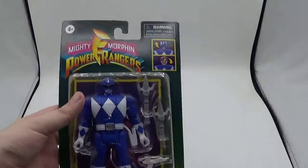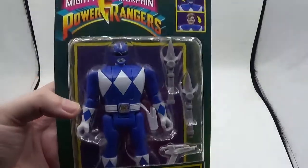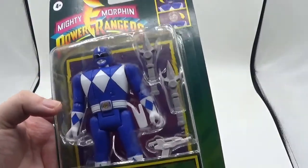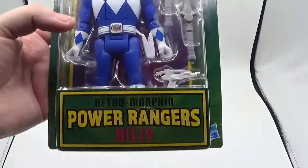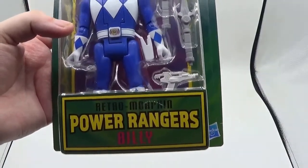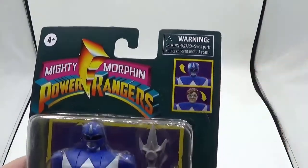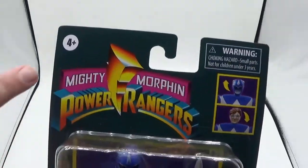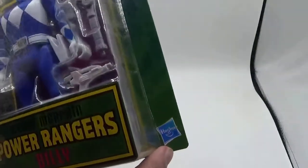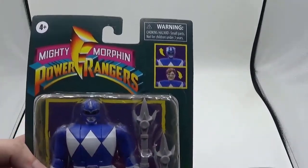So just like the Red Ranger one, the only thing that's different is obviously, as you can see, the Blue Ranger figure with his power lance and also his blade blaster. And as you can see, Retro Morphin Power Rangers Billy, and the artwork for the Retro Morphin action with Billy, with the Blue Ranger head and Billy head. As you can see, ages 4 and plus, and the Hasbro logo once again in the bottom corner with that really nice green background and the retro Mighty Morphin Power Rangers logo.